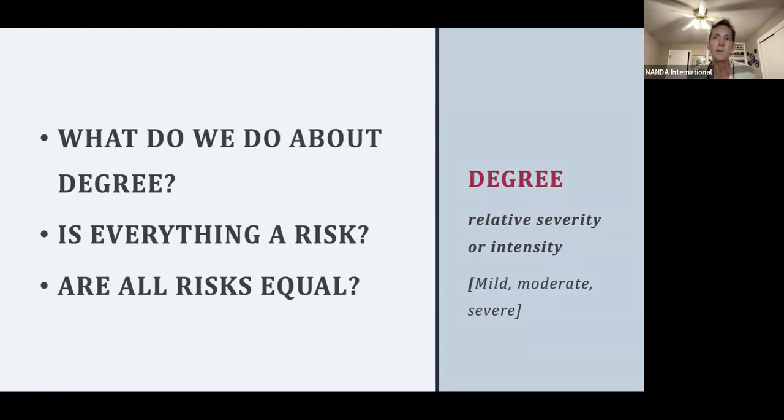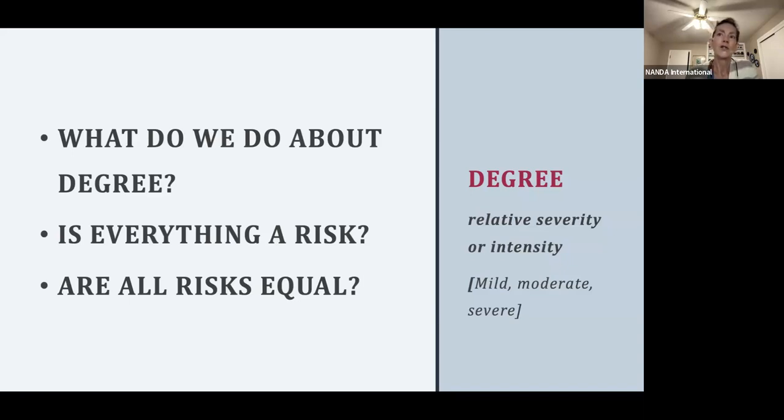Some of the questions would be, does it make sense to always have a degree of risk? Do we have a severe risk of ineffective coping? And is the differentiation of severe from mild ineffective coping, for example, in some way going to change the outcomes or the interventions that we would use? Does it change how we plan our care? Because that's really critical. We could come up with categories and say this is a mild, moderate, severe risk for everything, but does it help our care? Does it improve patient outcomes? That's ultimately what we're here for, right?